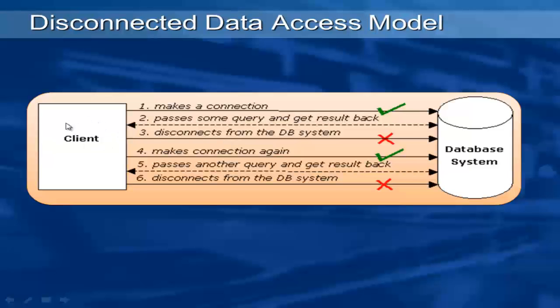Then, with the local copy of the data that you have received from the database, you process that data here in the client side. And if you want to make the update again, so whatever new results you have generated here after processing, if you want to send it back to the database, you re-establish the connection again, then send the data back to the database and disconnect. So you will notice the difference between this and the previous interaction. In this interaction, you are connecting to the database only when it is absolutely required.